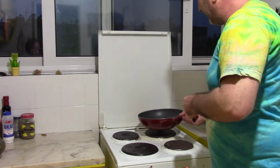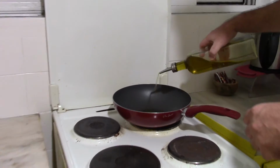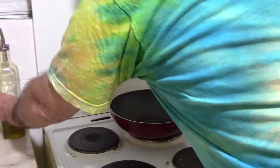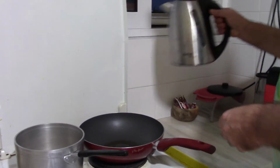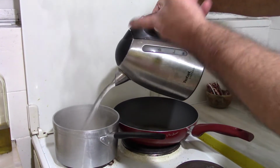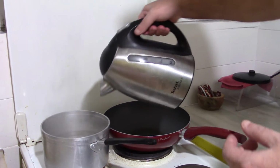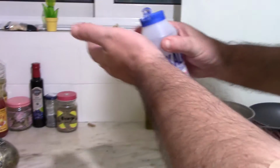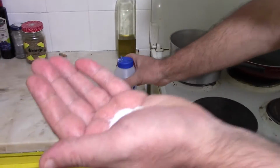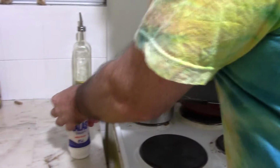So we have the pan, the pot. A little bit of oil, easy going. Second pot, second plate, hot water. Look at the smoke, very nice. 1 liter, some salt in the water. So, how much salt? Something like that. If you want more, you can put more. Remember that everybody says the salt is not good for your health.